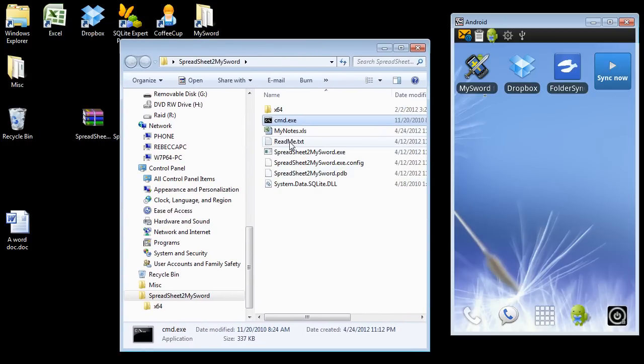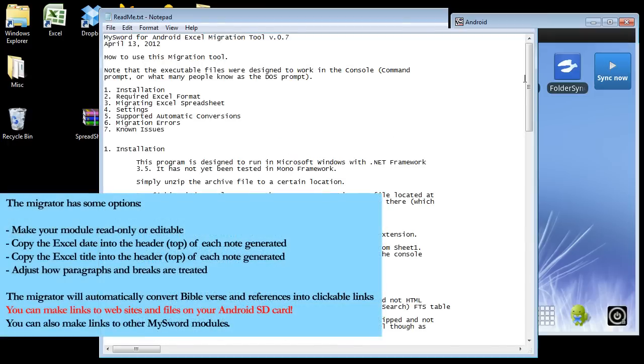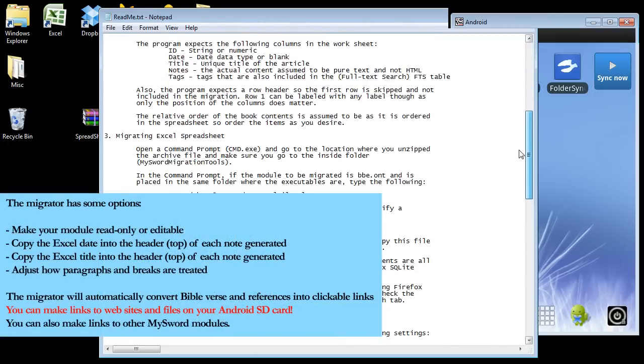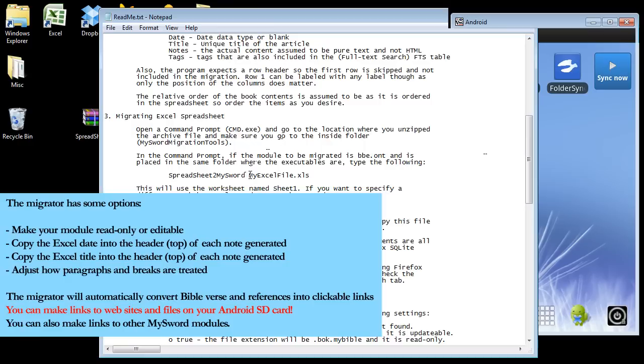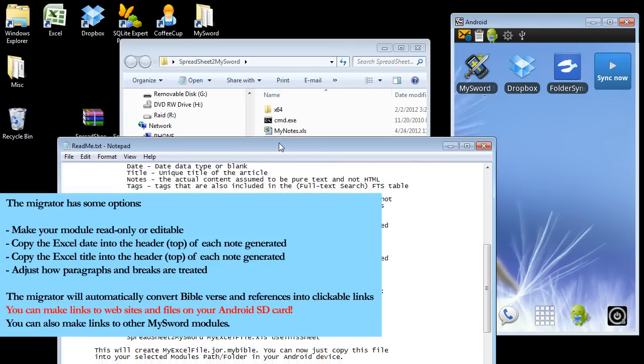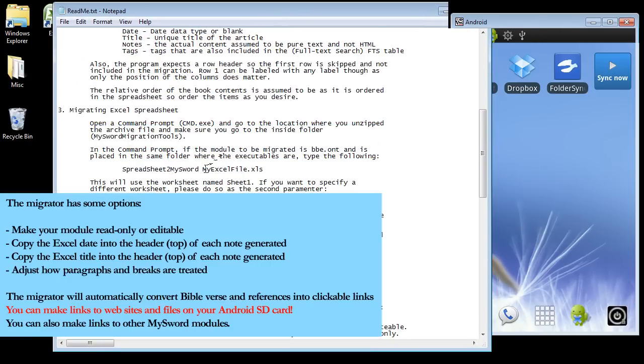Now if you open up the readme file in the converter, if you just scroll down, this is all important stuff, but basically this is what you want to pay attention to here, just for our little test. This is the command that we're going to type in, and then this is the name of the file that we made. So we called it what? We called it my notes. So I'm going to actually change this in here. My notes. And because I'm lazy, I'm just going to copy this.